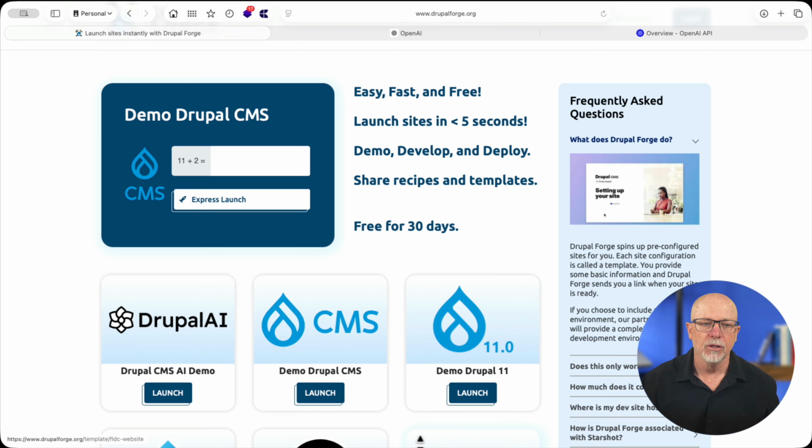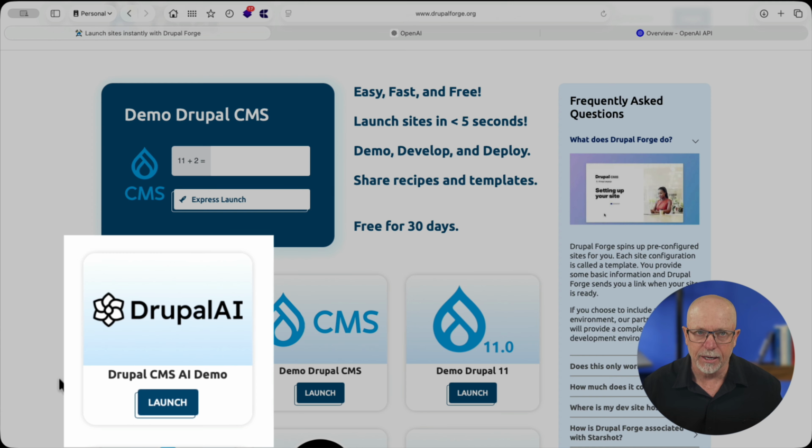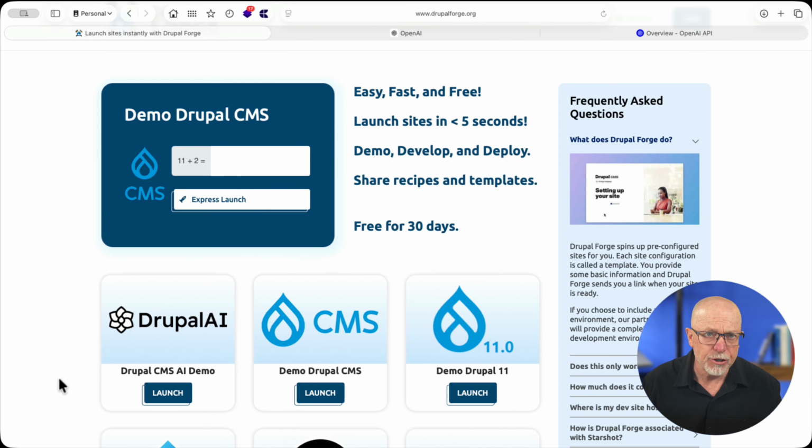Or if you don't want to do that, you can spin up Drupal AI here. The good folk over at DrupalForge.org provide you with a certain number, and I'm not quite sure what that number is, but it's more than enough for this class, a certain number of tokens so that you can run some queries and things against OpenAI. So you probably want to launch this one. Now, to be fair, it has some of it set up already, so you'll have a bit of a leg up. You won't get to do it yourself, but literally it's partly set up for you, and you don't have to pay anything for it.